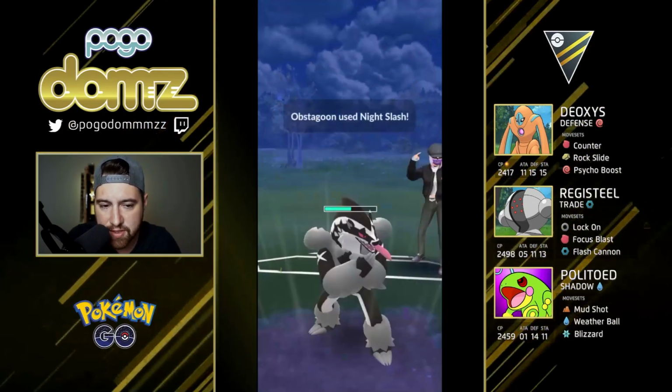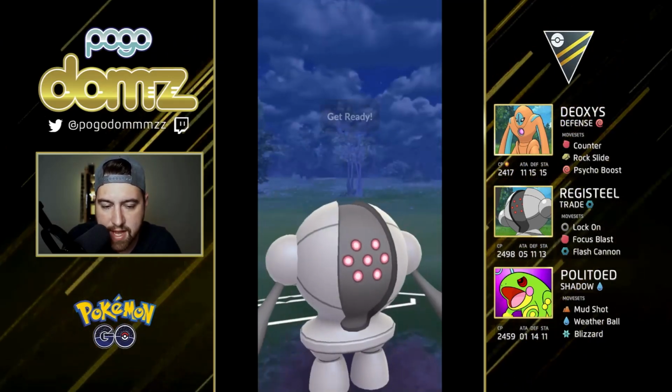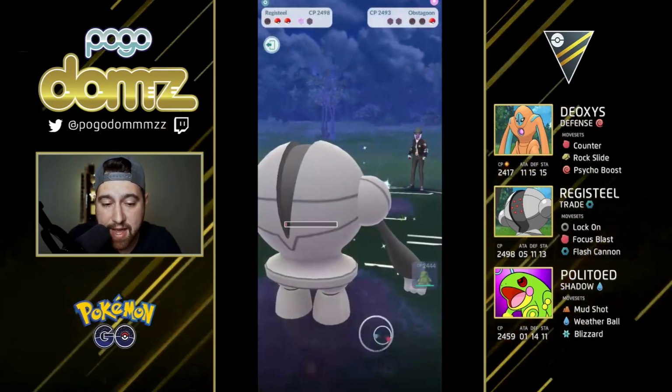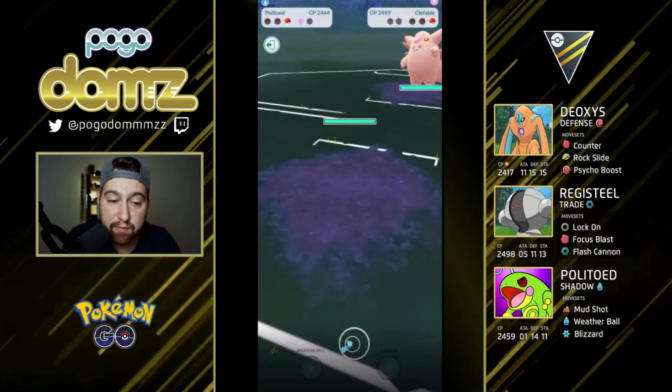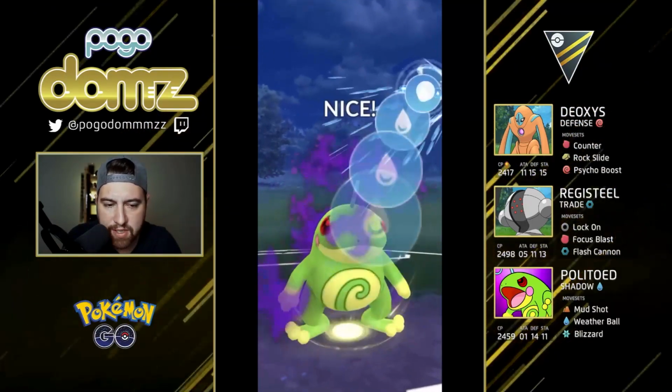Ooh, is he going to shield here? No, he's going to let it go. Okay. So Defense Form Deoxys goes down. He has enough health to let go of this Focus Blast, knocks out the Obstagoon, and then he has a Clefable in the back, which I think will be able to get to all the moves here to knock out this Clefable.